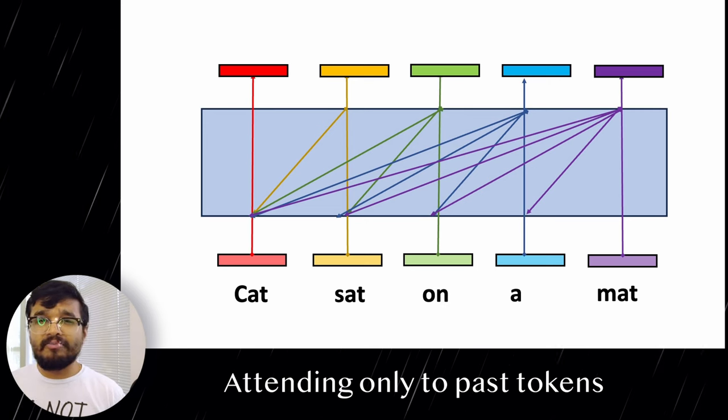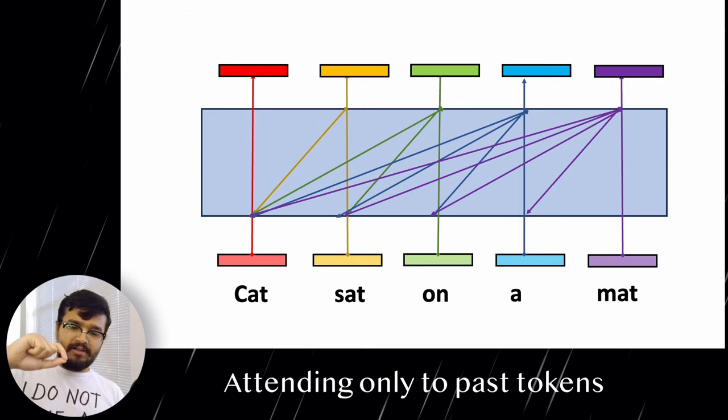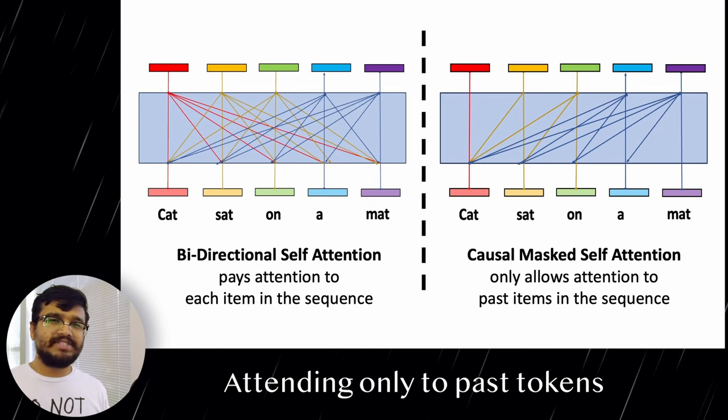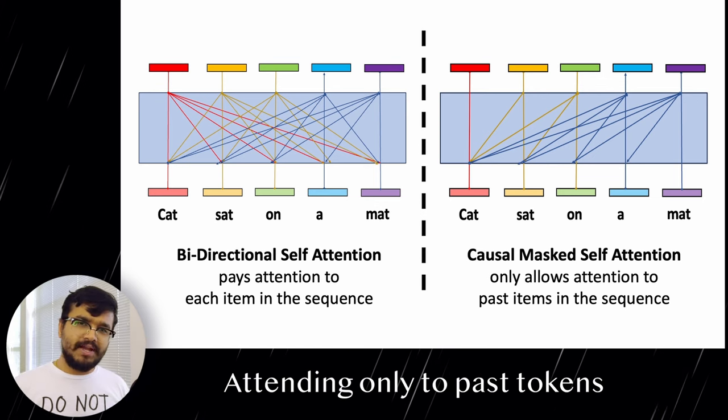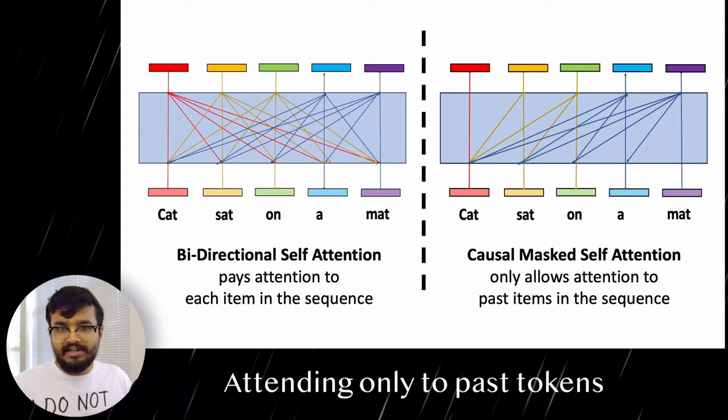This is a key building block behind generative language models like GPT that produce sentences by generating token after token. Each token can only look at the past tokens because none of the future tokens exist yet. So we can't train models like GPT with just regular self-attention because by default, it contextualizes the items with each other in a bidirectional manner. And instead, we do masked self-attention.